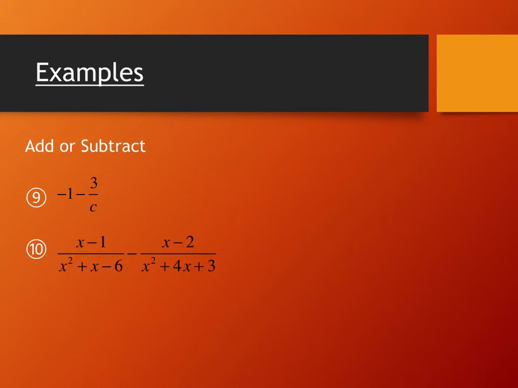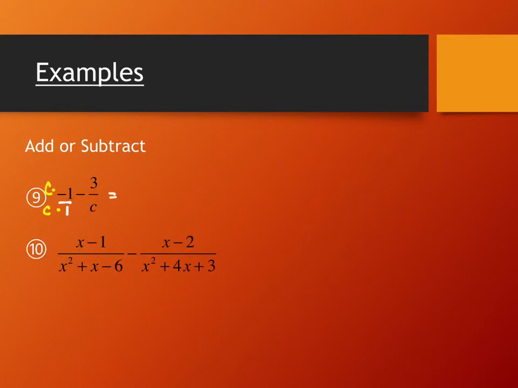So on the first one, you might notice that on number 9, I don't even have a fraction on the first value. It's just negative 1. So the first thing I might want to do is to simply write it in fractional form. It's negative 1 over 1. And then I need to get a common denominator. Well, one of my denominators is 1. The other one is c. So if I multiply my denominator that's 1 by c, I will now have a common denominator. But as with anything for fractions, whatever I do to the denominator, I have to correspondingly do to the numerator.